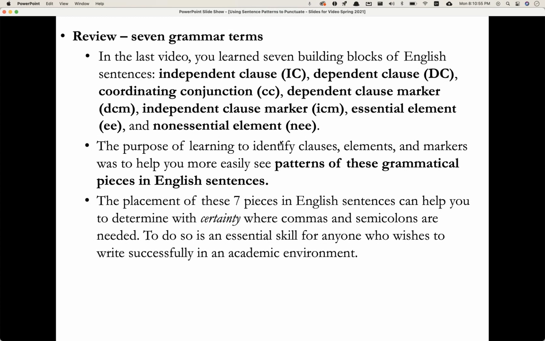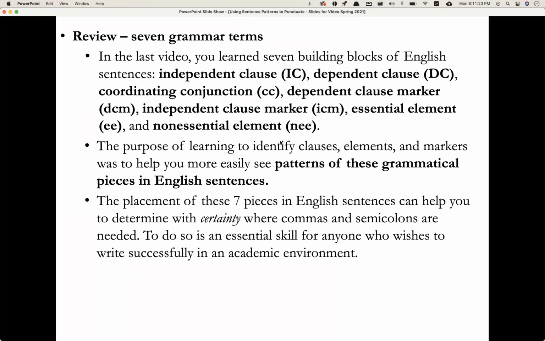This will cover probably 80% of the appearances of commas and semicolons in writing in English. And so if you know just these terms and the patterns that we're about to go over, then you will be able to punctuate about 80% of your day-to-day sentences correctly. You'll also be able to recognize sentences that are punctuated incorrectly.